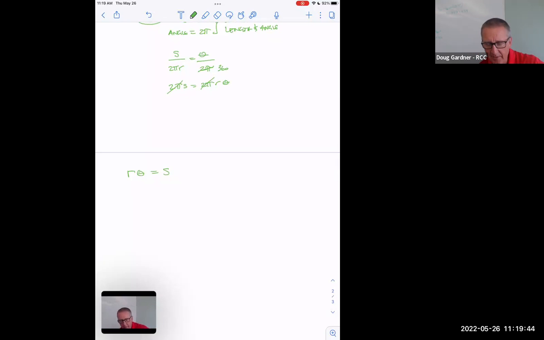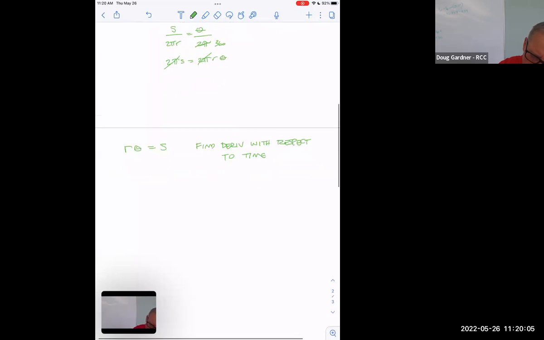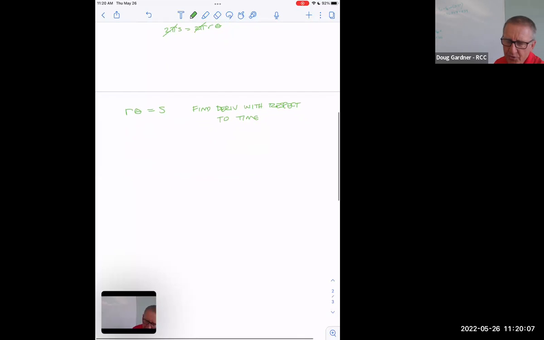Let's take the derivative of that statement. Now we're going to do this relative to time. Find the derivative with respect to time. Again, this should probably teach you some things about calculus. We teach calculus really not very conceptually sometimes. So in other words, I'm going to find things like ds dt, not ds dr, because I want it changing relative to time. Does that make sense?